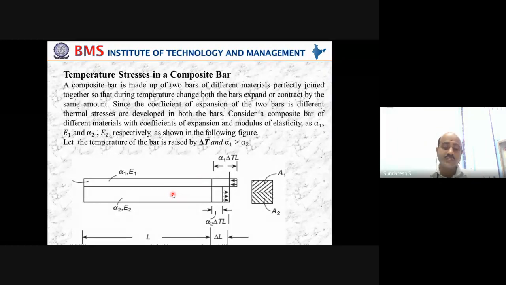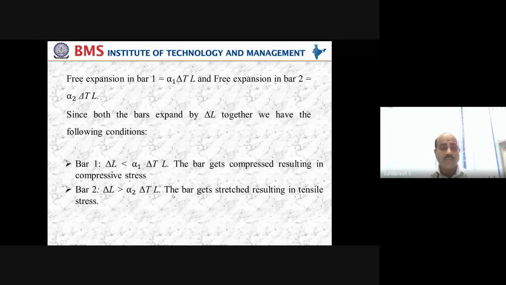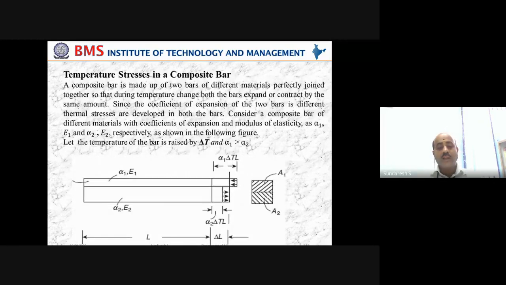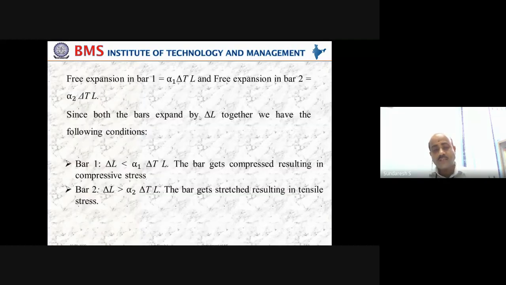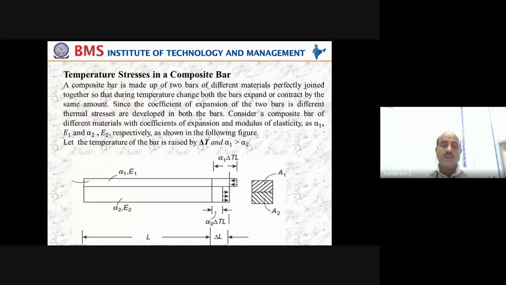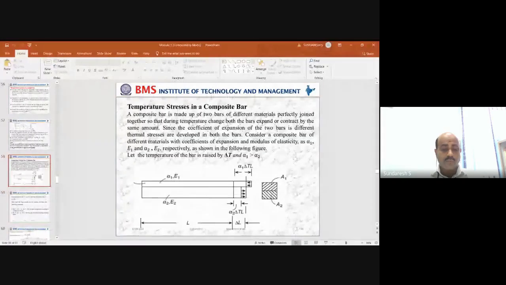Is it clear, my dear students? If you have any clarification, because this is one of the most important conclusions we are supposed to arrive at. If anybody has any clarification over here, you can ask, because if you understand this clearly, then only things will be easy for you. Any clarification, my dear students, anywhere?